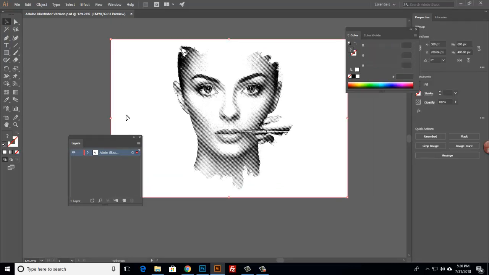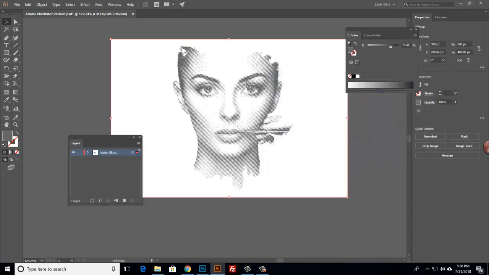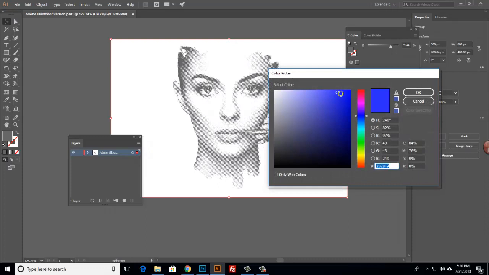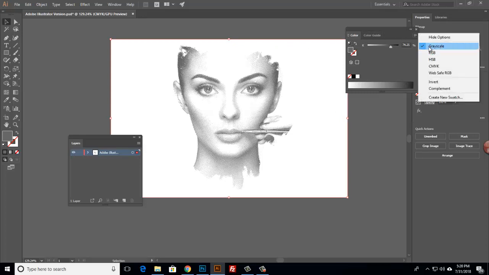So click and change any color. We already selected the blue color, but it is not applied, right? So make sure your color mode is RGB. Our color mode is currently grayscale, that's why the color was not changed.